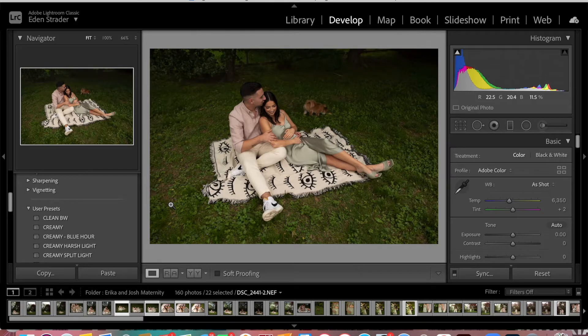Hello! My name is Eden Strader. I am a destination wedding photographer, an educator, and I am so excited to have you here. I am walking you through my true-to-color presets, which are just my babies. I am convinced they are the best presets. They are going to change your life, because if I love anything, it is a bold, stylistic image that is true to life, true to color. So this is a clean, beautiful way of editing that keeps your images looking poppy, your clients looking amazing, their skin tones looking perfect. I want to just walk you through editing a sneak peek for my clients, Erica and Josh, with the presets.